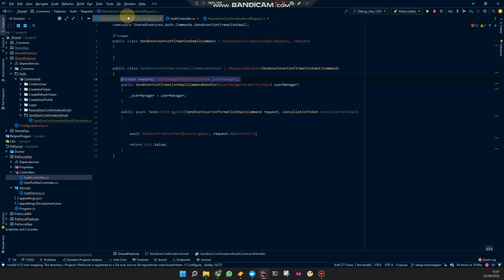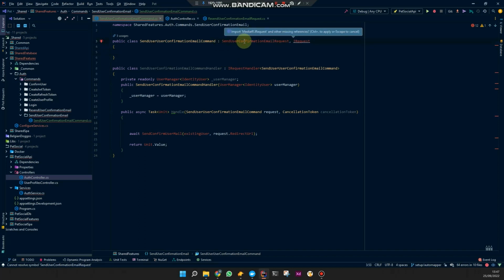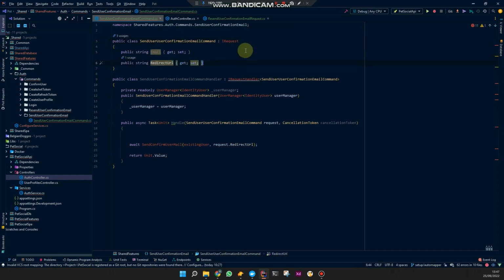Let's copy those and I would say either we inherit from resend user confirmation email request, or we make a new send user confirmation email request with the same props, or we just directly do this.